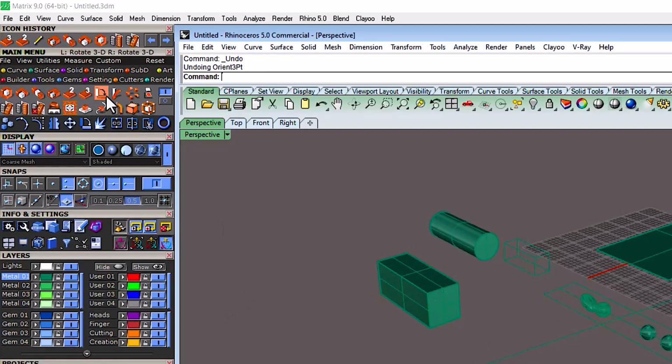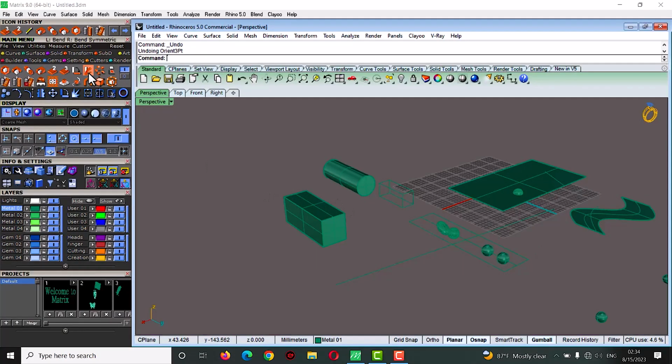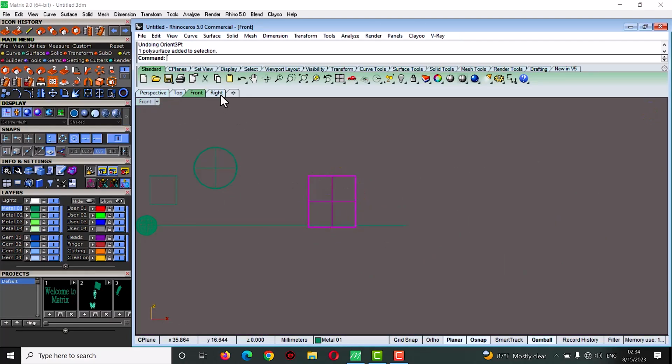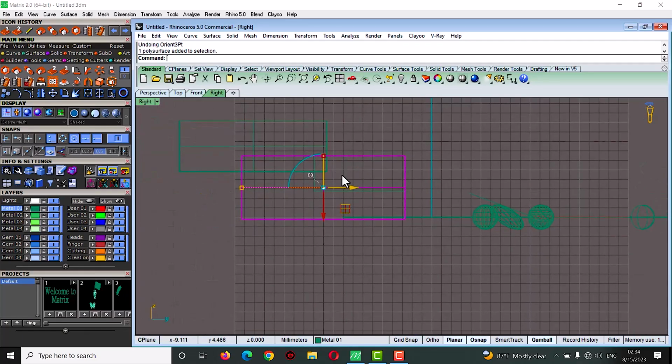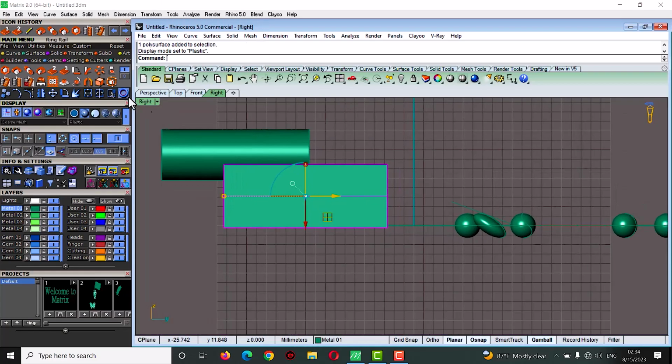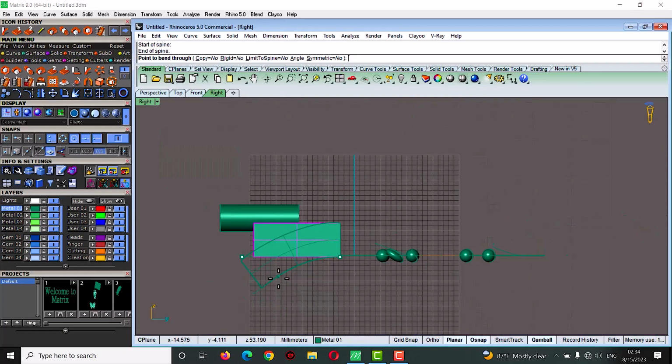It's not useful. This one is for when you have an object and you want to bend it. For example, I go to the right view, set the plastic view, click on Bend, and click wherever I want, for example that and this, and bending.